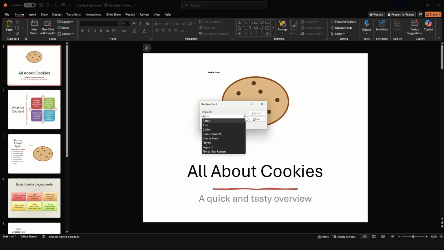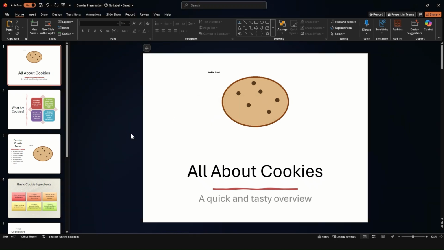Now, let's say we want to go through to a different font, let's say Calibri, and we do Replace. Then the Calibri font will be replaced with Aptos. Then if we go to Comic Sans and do Replace, we can see on the left-hand side that it has changed here. And if we keep doing that, we can go through and then we will have a look at how the presentation looks like now under a centralized design and consistent format.